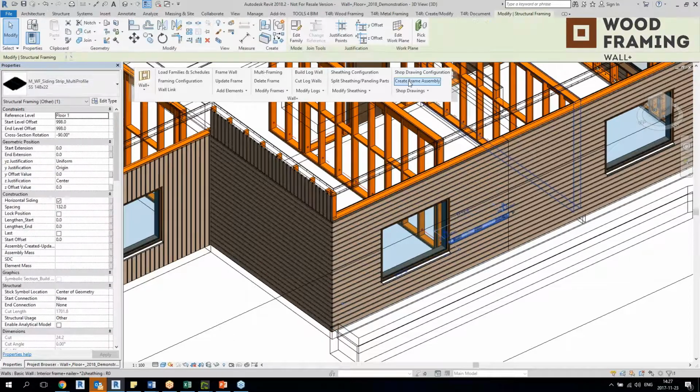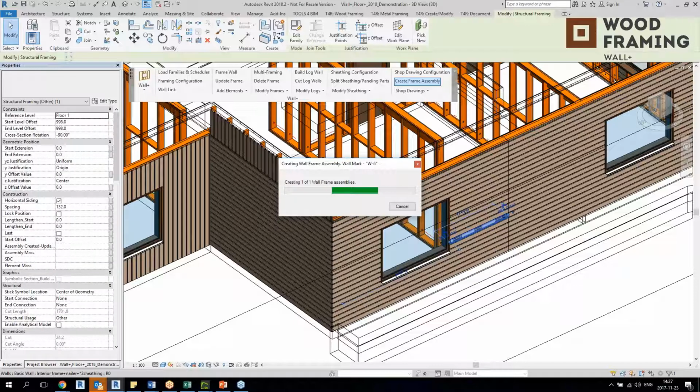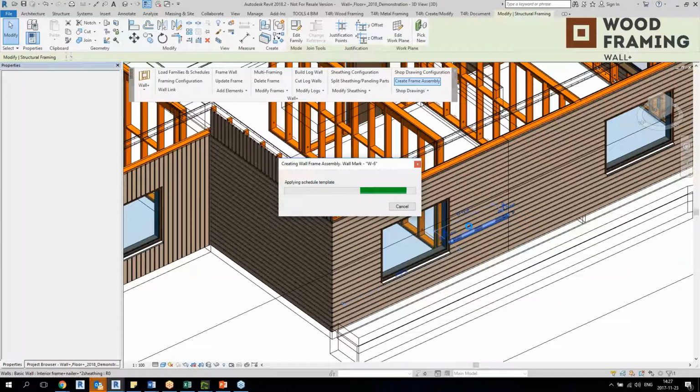And now when I create the frame assembly, yeah, you see that the software did not ask me what configuration I want to use, because I set it in the wall's type properties, so it knows. So for all of these walls with horizontal siding, I wouldn't have to choose for every wall, like horizontal, horizontal, horizontal, because the software already knows.